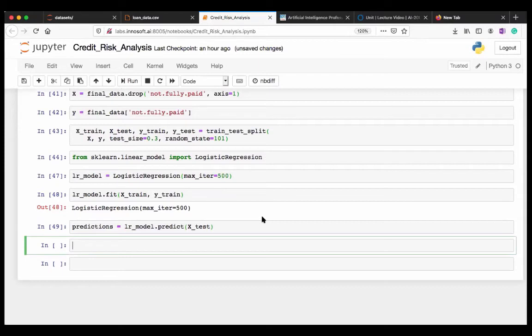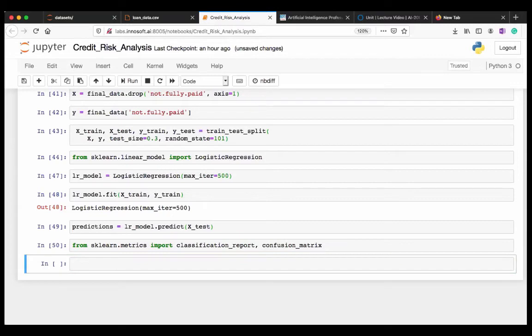I believe I described them in the previous videos, but we can go over them quickly if you would like. So to do the model evaluation, we are going to say from sklearn.metrics import classification_report, and let's go ahead and also import the confusion_matrix. Now I'm going to say print classification_report, and we want to compare the y_test and the predictions.